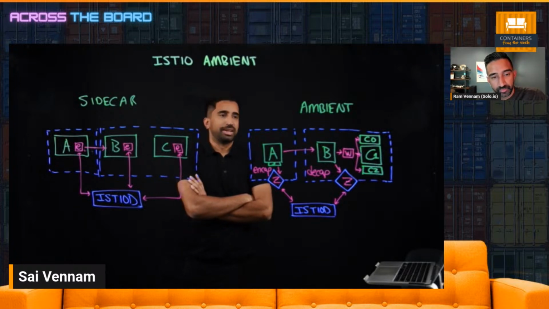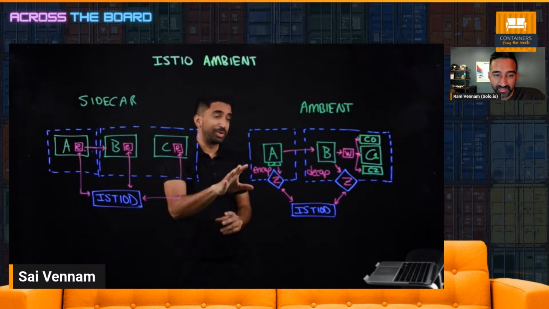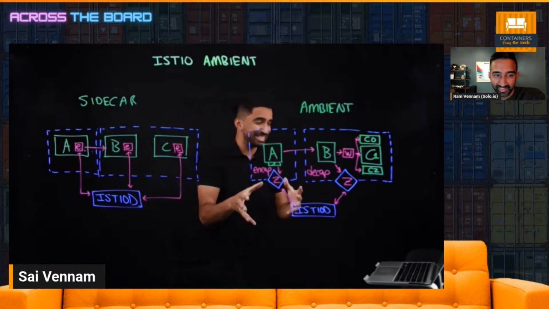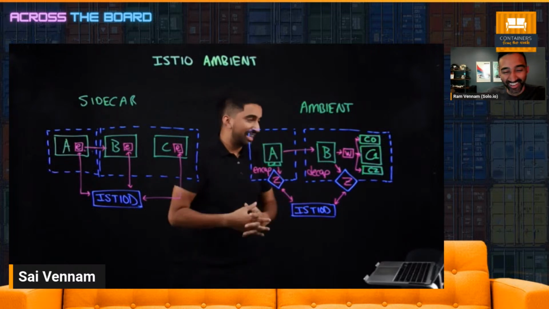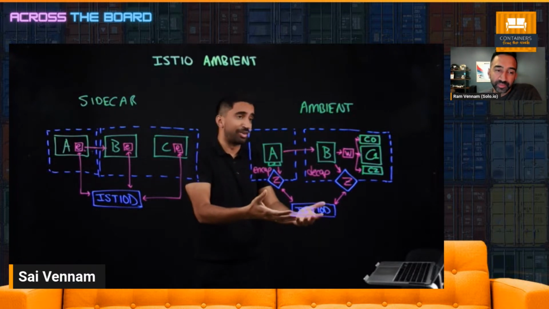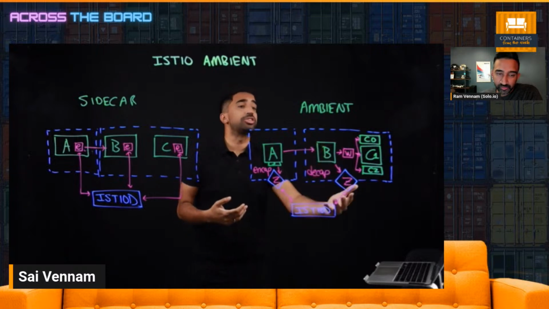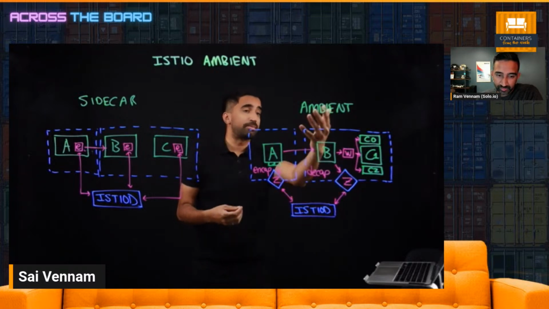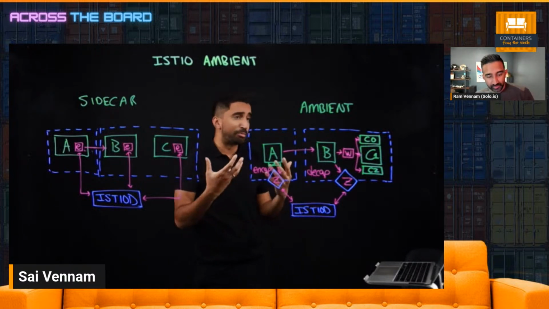Okay, awesome. All right, I think this is about as much as we wanted to maybe show as far as the architectural differences with Ambient, and we got pretty technical here. We were talking about H-bone, encapsulation, decapsulation. So I love that, and we know how this works. Even more. No, but that transparency is good because we want to understand what's happening underneath the covers, and clearly there's performance benefits here. And even when you're using the layer 7 capabilities in ambient mode with these Waypoint proxies, still performance and efficiency improvements.